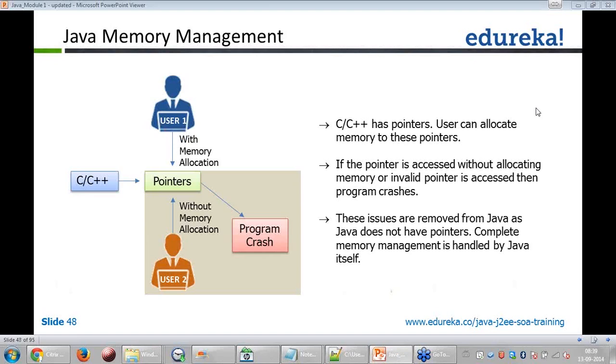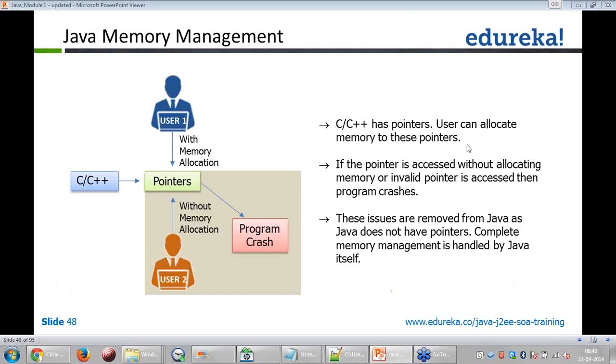Java memory management. It's like C++ has pointers, where for the pointers you will have to allocate memory and release memory. If you allocate memory and don't release it, then memory is wasted. If you don't allocate memory and access the variable, then the program crashes. Right? This is the issue with C++. That's what is written here. C or C++ has pointers.